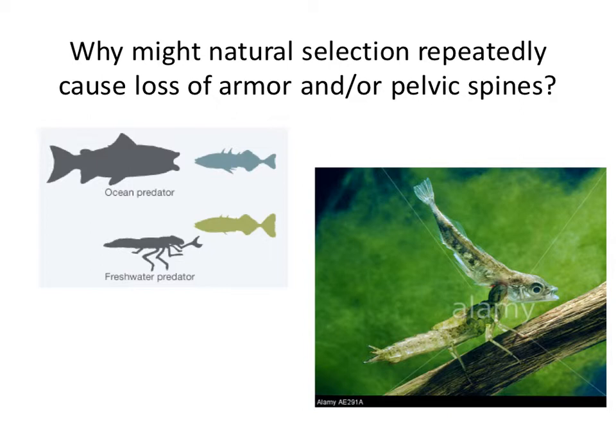But in the ocean, the main predators are the giant fish, salmon, trout, and so forth, that will actually try to eat the sticklebacks, whereas the armor and the spines are beneficial. They deter predation. So at this point, presumably, it is natural selection, and these experiments where they've put fish in these huge experimental ponds have shown that you can evolve these traits rapidly and watch it occur based on change in predation from the marine environment to the freshwater environment.